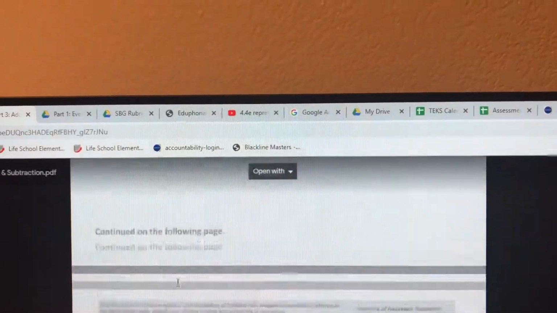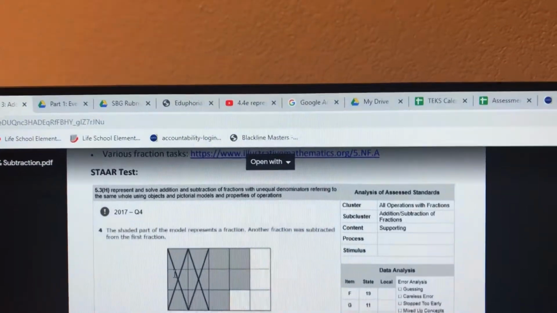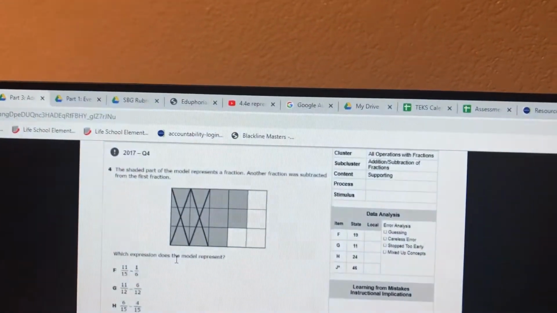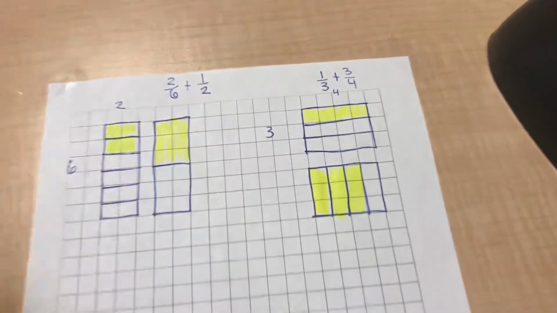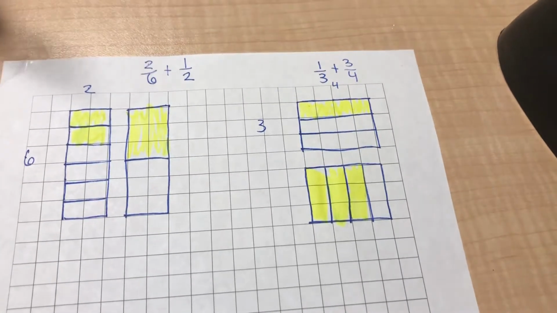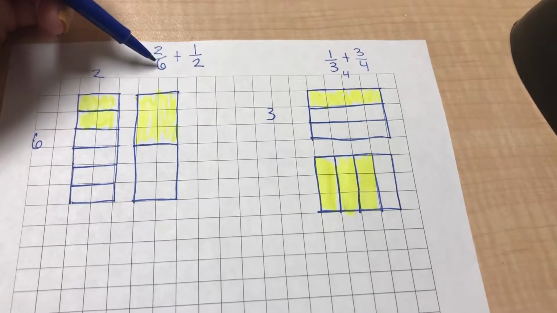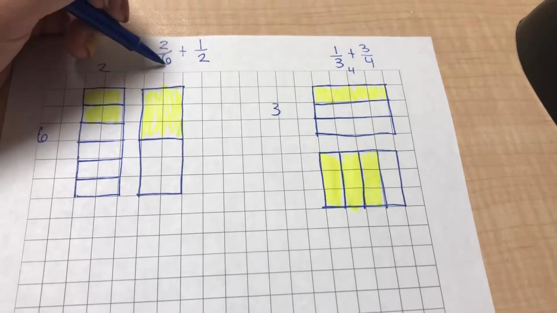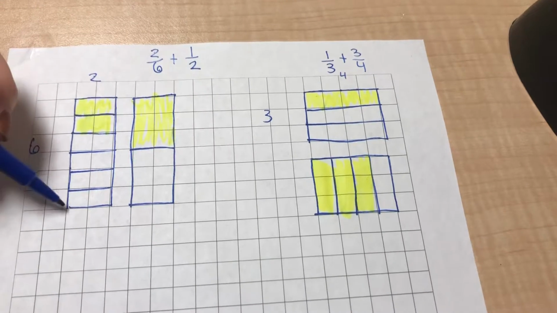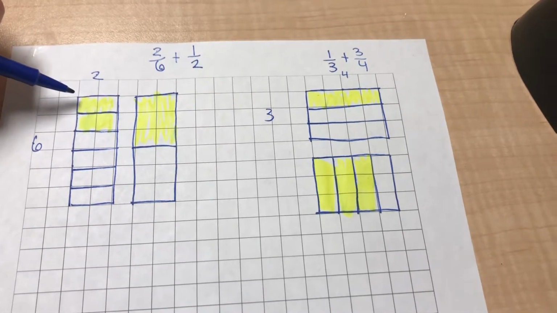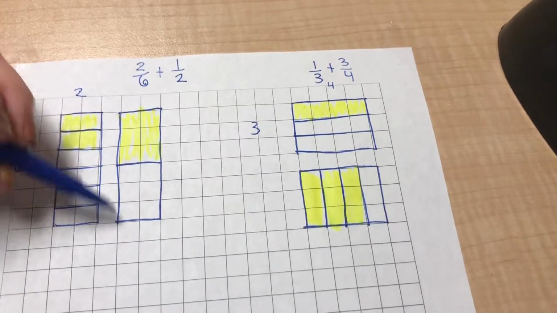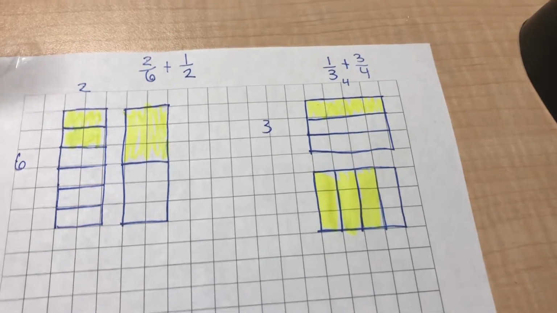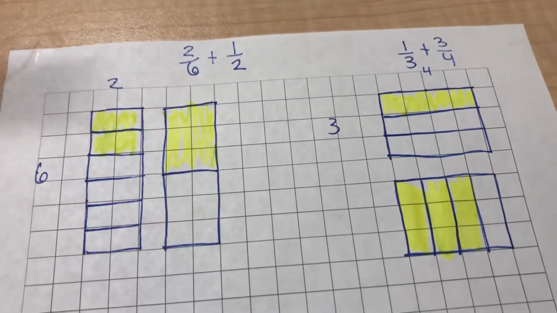So I'm going to show how your students can create models and find the common denominator for adding fractions using their grid paper. I'm going to do two examples to show you it works with more than just one. I'm first going to do 2/6 plus 1/2. What I'm doing here is we always want to look at our denominators. I have a 6 and a 2. So I am going to create with my grid paper a 6x2 whole. And both wholes have to be the exact same. That's what's so great about the grid paper. They can actually make them the same size exactly.